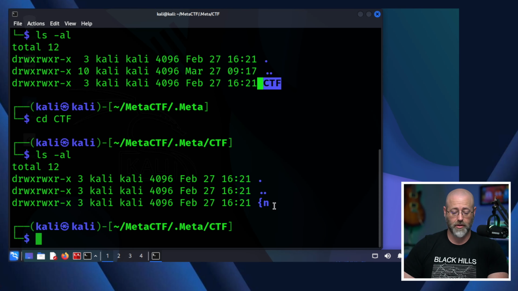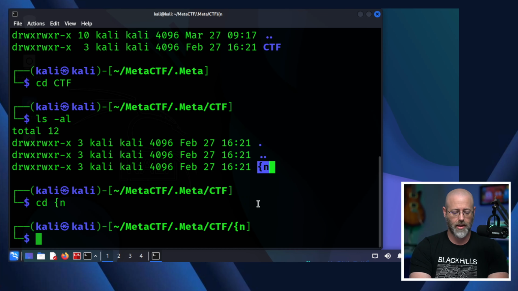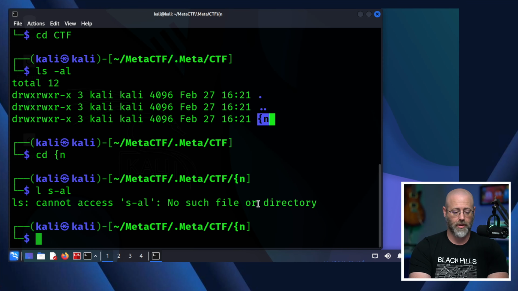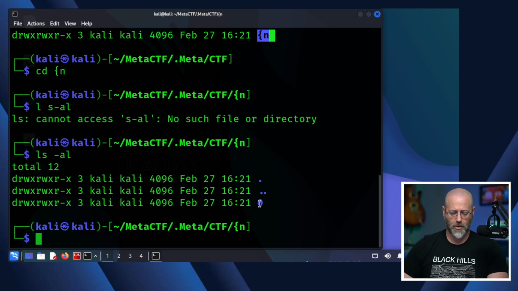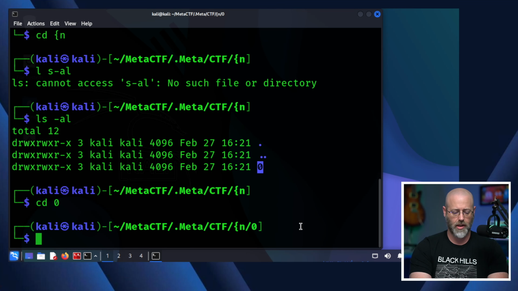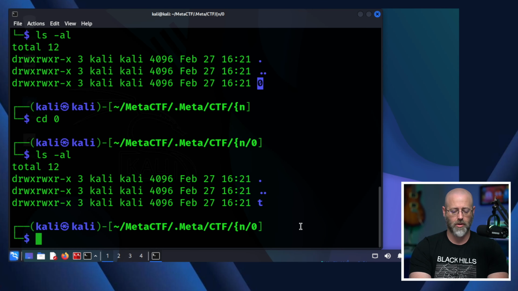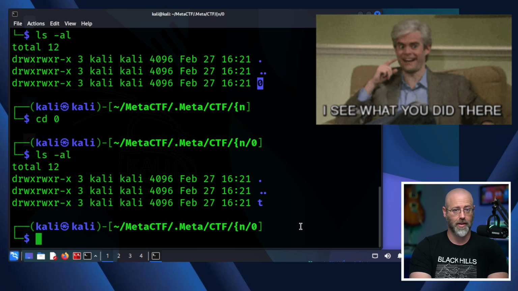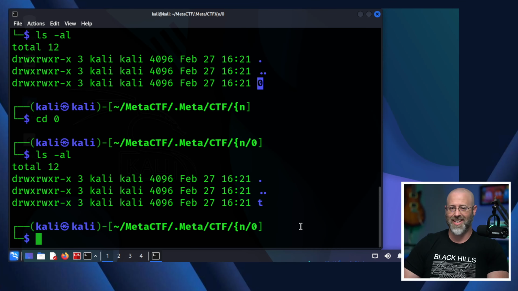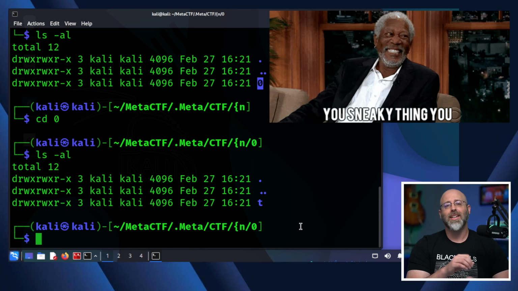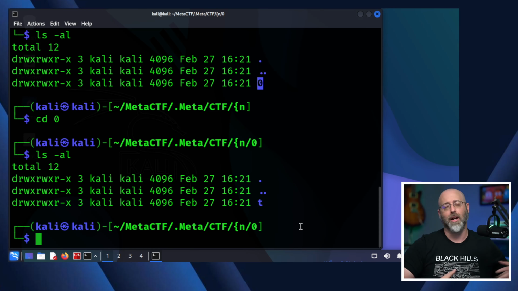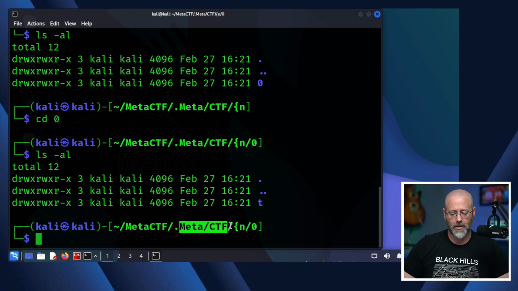Okay, we got another folder called curly brace in. So we're going to cd into curly brace in, ls -al. Oops, ls -al. There we go. Try that again. We now have a folder called 0, cd into 0, ls -al. Oh, hold on. I see what's happening here. Hopefully you see what's happening here already. You tricksters. MetaCTF, just when you think all I got to do now is find the flag, I did the thing, right? I recovered. But no, maybe you're seeing what I'm seeing, but I see MetaCTF curly brace N0.